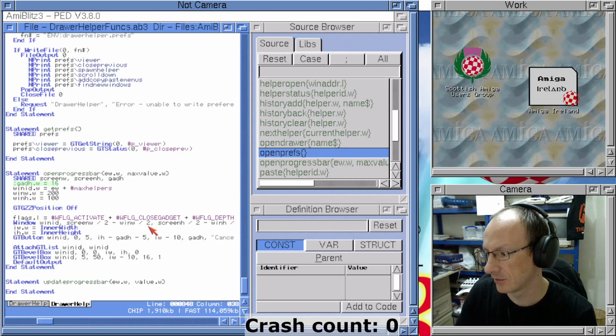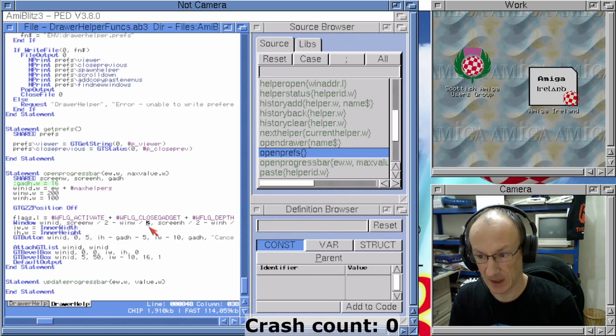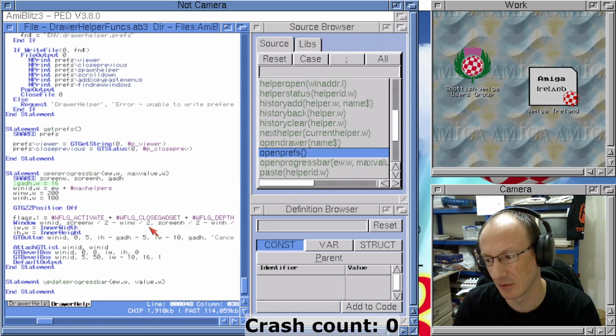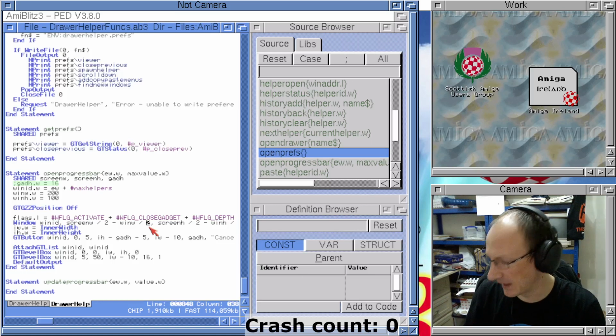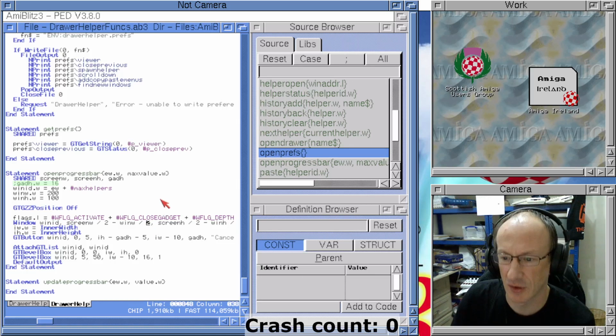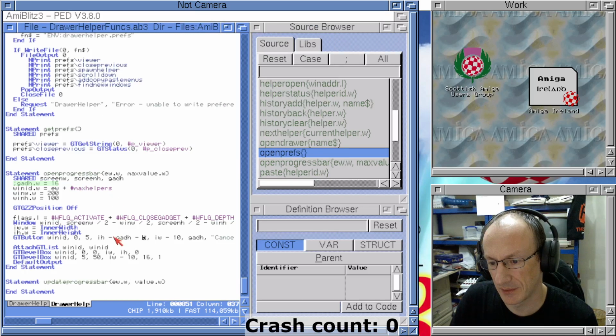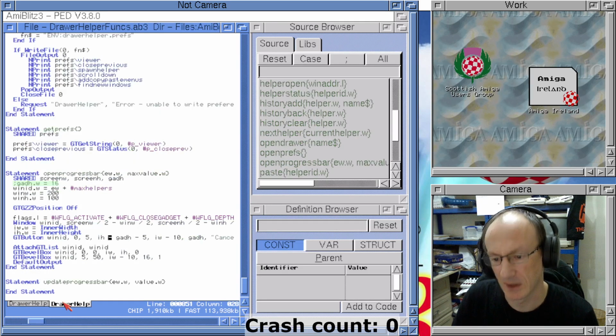Okay, so that should solve that problem, and we should just get a cancel button at the bottom and a little box where we are going to put our progress bar. We're going to hand-do the progress bar because there isn't really a standard OS way of doing it. In MUI and the other toolkits you have a few different options, but for just plain GadTools, which is what we're using here, we're going to draw it ourselves. Now I'm just thinking, for this I think it would make sense to have some extra properties on the helper windows.